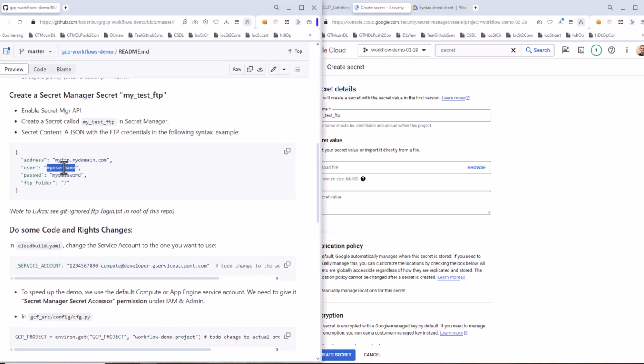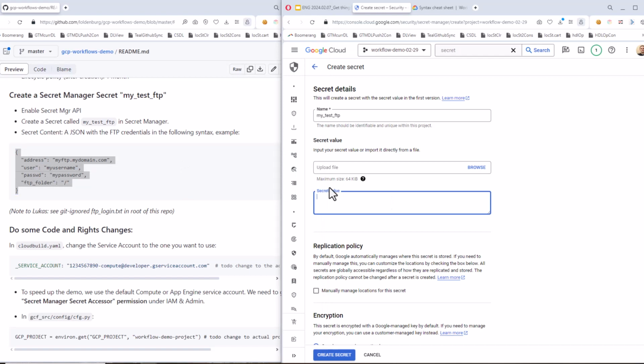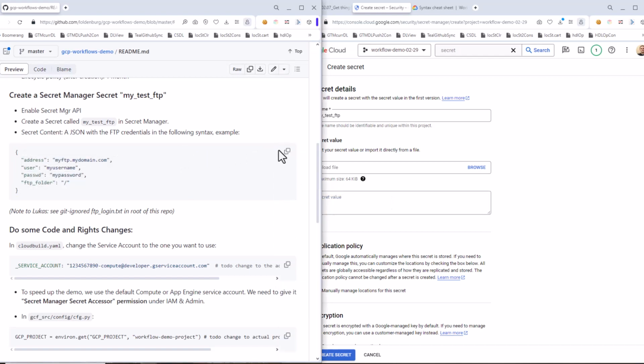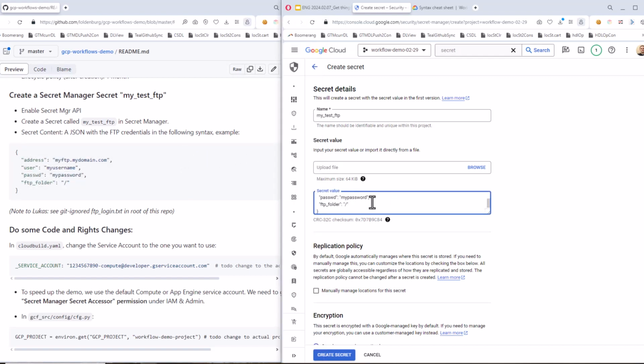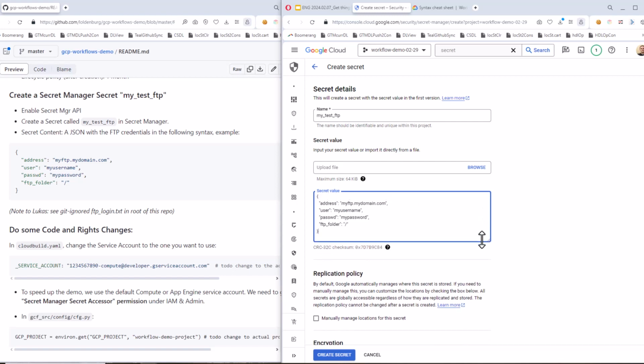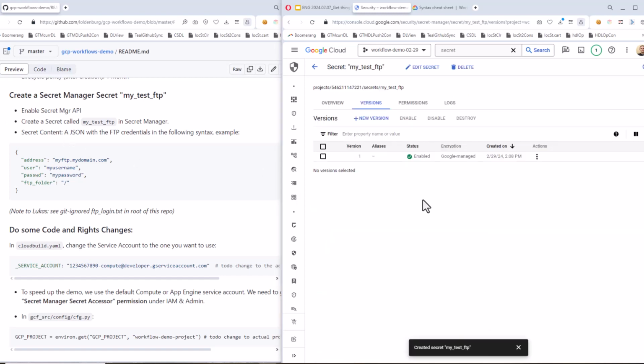Of course, I'm not going to post my real username and password here, but if you want to use your own FTP server, the structure of this secret value has to be like that. Instead of my username, my password and my ftp.mydomain.com, you would of course provide your real values. I'm going to do this now, but I'm not going to share this on my screen, so please wait a bit. So I've created a secret.